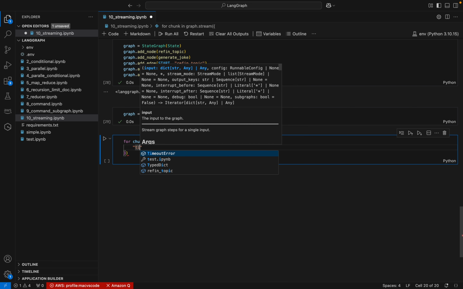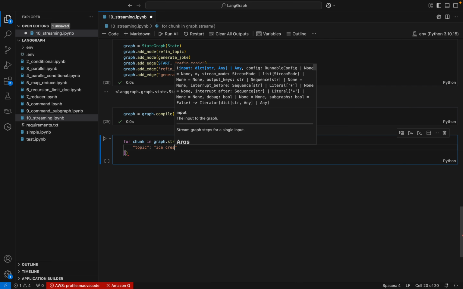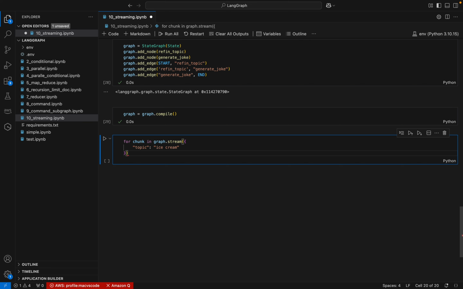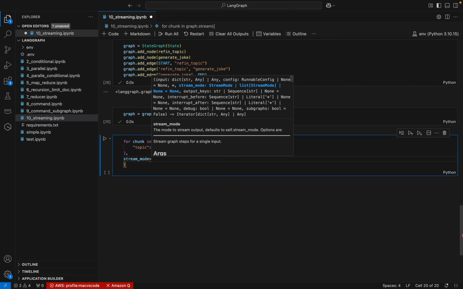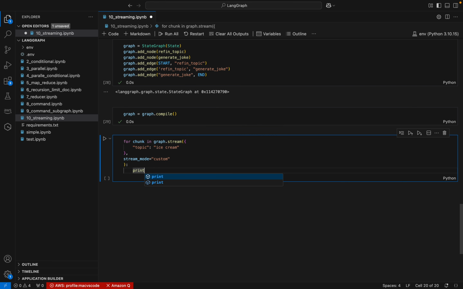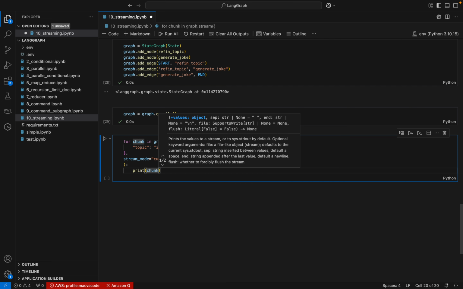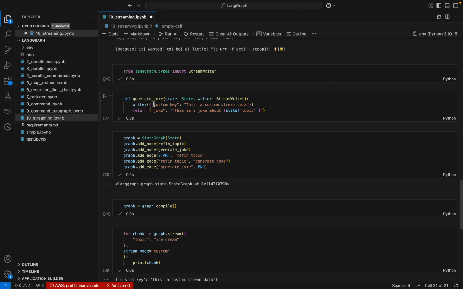I can mention the topic, which will be ice cream. Here I can mention the stream mode, which will be custom. Let me print the chunk and execute it. Here we can see the custom value is streamed, that is the custom key and the custom stream data. That is what we have streamed from the generate joke method. So this is also working fine.